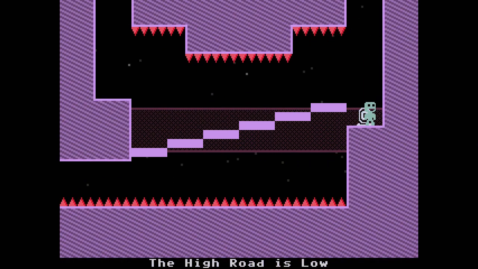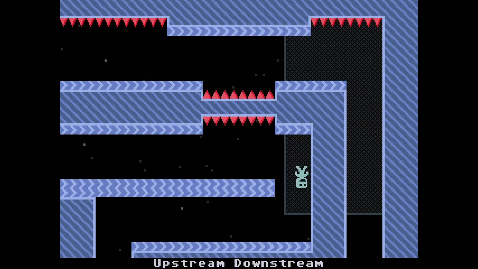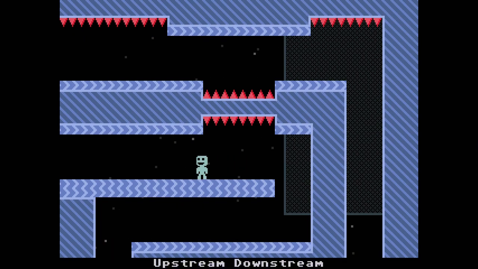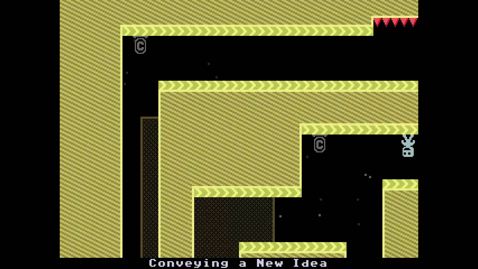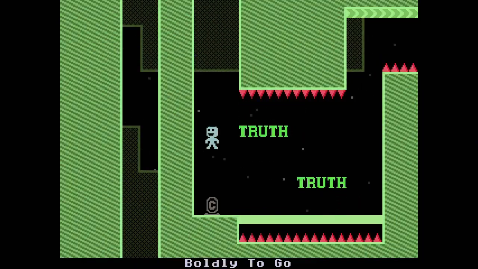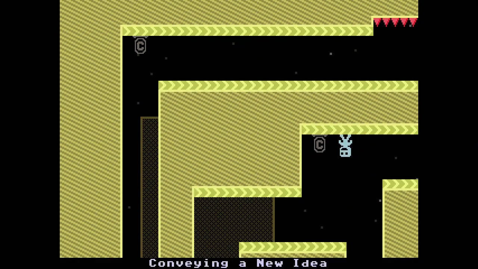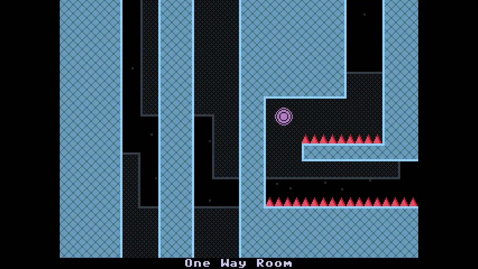All right, cool, so here's another mechanic. The conveyor belt mechanic. Kind of cool. Yeah, that's neat. So yeah, I guess as I suspected after that first level, truth. So truth will kill us, eh? Okay, there's no way to get that. We have to come at it from the other way.